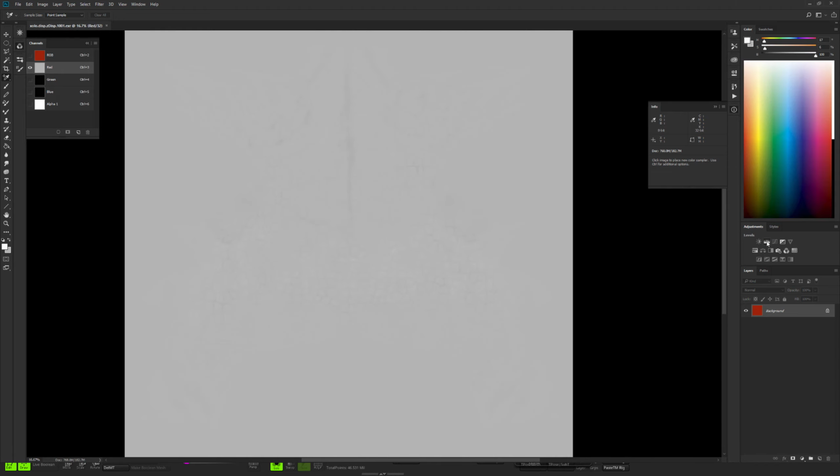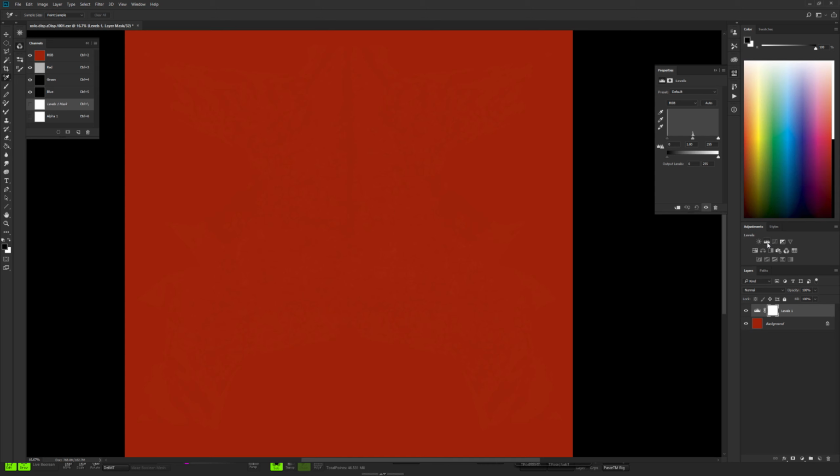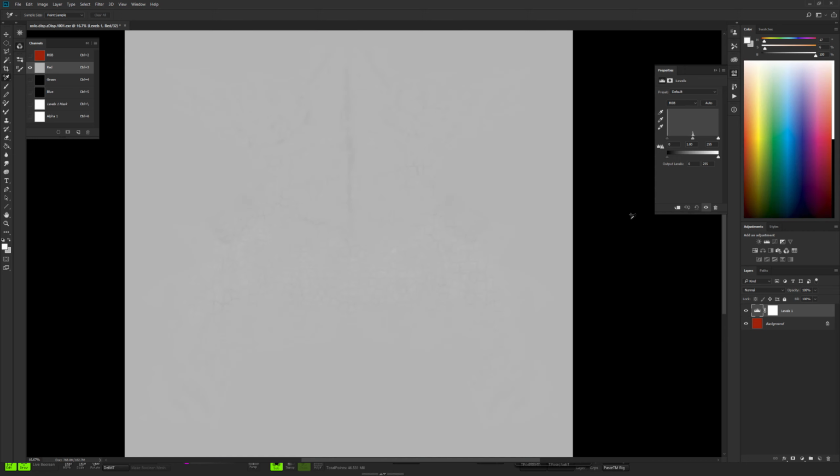So 32-bit, meaning that we cannot gain access to all the different adjustment layers, but the level should be enough for what we want to do. For the level information, again, I will just play with the red channel. I can maybe hide the green and blue and just display the red channel, pick my level. With the level, what we want to do is balance. We want to lift and gain, just like we did in Nuke, meaning that we want to balance the black value and the white value, the ultra dark value and the ultra bright value.